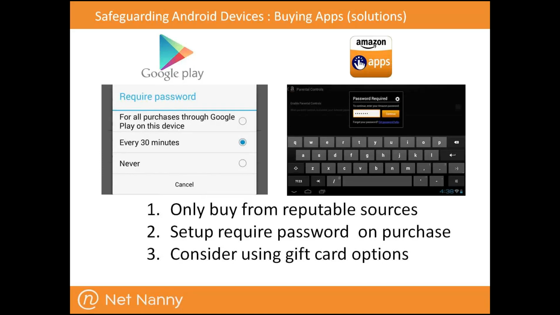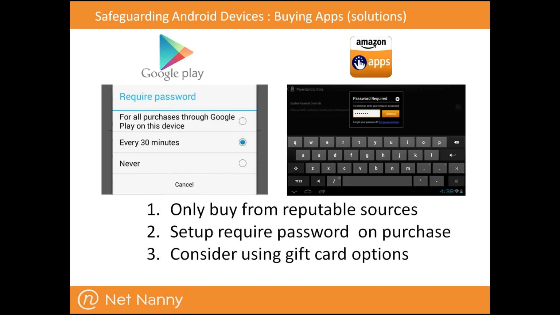They're well known in the industry, and they're already embedded or included in your Android device. Every Kindle Fire device is already hooked up to Amazon Marketplace, and every other Android device that is Google certified is already hooked up to a Google Play Marketplace. So it makes it very easy.